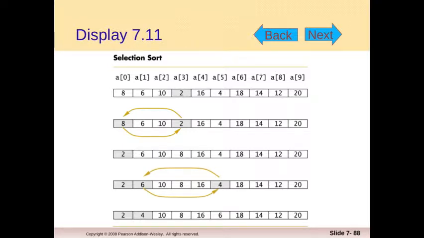Well, we scan through the entire array. Initially 8 is smallest. Then we find a 6. Oh, now 6 is smallest. Well, 10 is larger, so that's not smaller than 6. So 6 is still our smallest we have. 2 is smaller, so that's currently our smallest. And then we see there are no smaller ones, so we scan until the end of the array, and the index position of the smallest element remains 3.